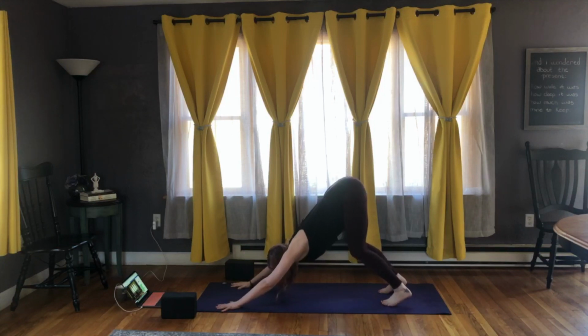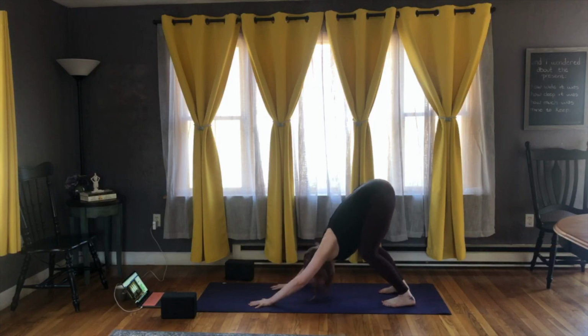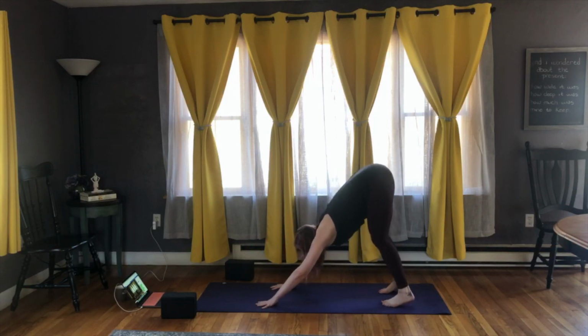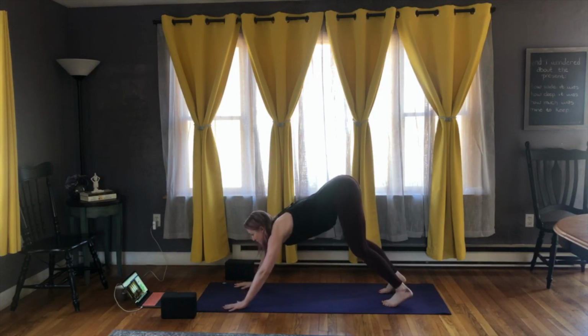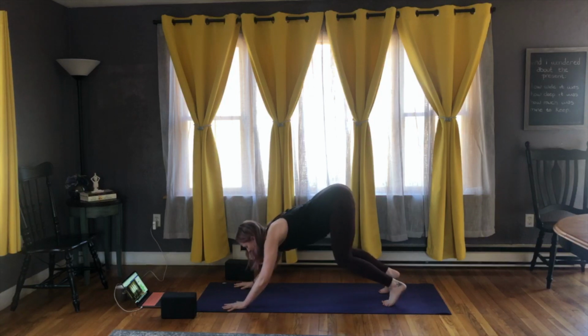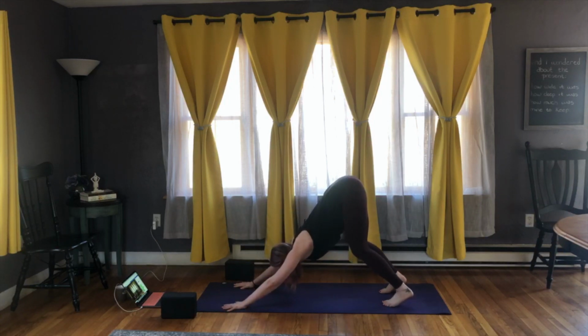The first time I did this at home, I thought my heels had to be on the ground, and I'm pretty sure I looked like this, trying to straighten my legs and stretch my hamstrings into oblivion. So know that that's not what we're going for. You're sending your chest back toward your thighs, and I want you to go for more length in the spine than anything else. And take another breath in. And breathe out.